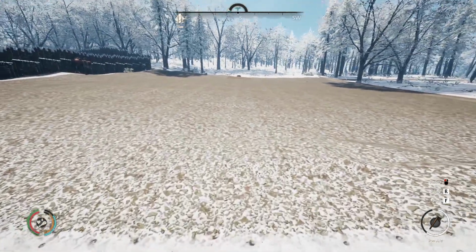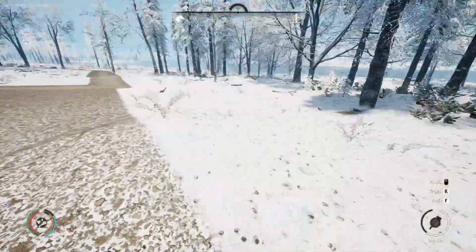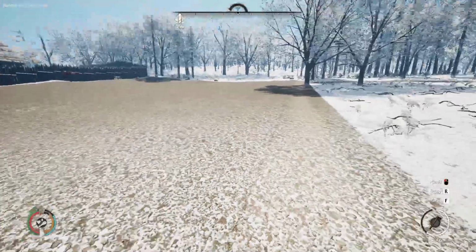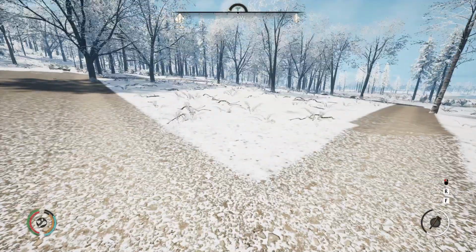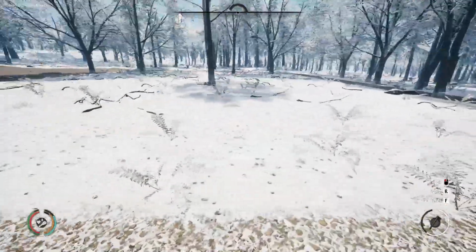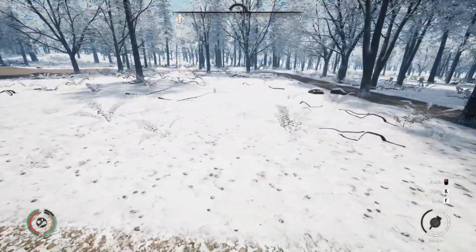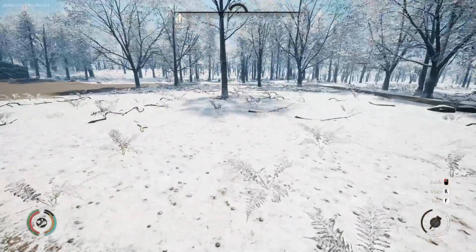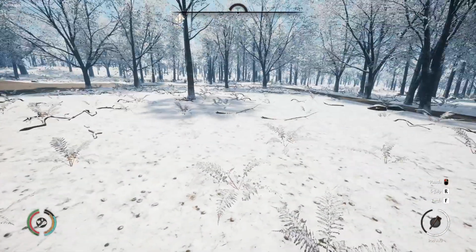So I've got this big 16 by 16 crop right here. I've strictly just used the road to lay out another crop section because I needed to know what trees had to be removed in order to get it set. So I'm going to put a second 16 by 16 farming plot here.